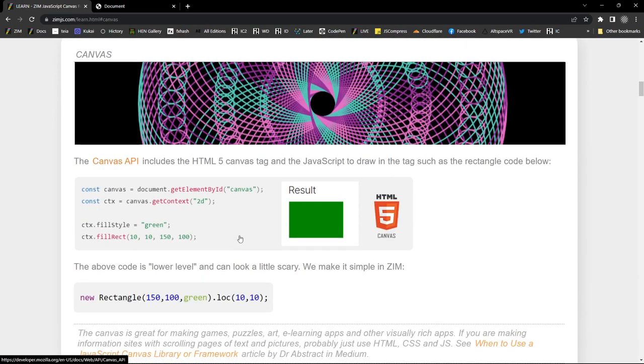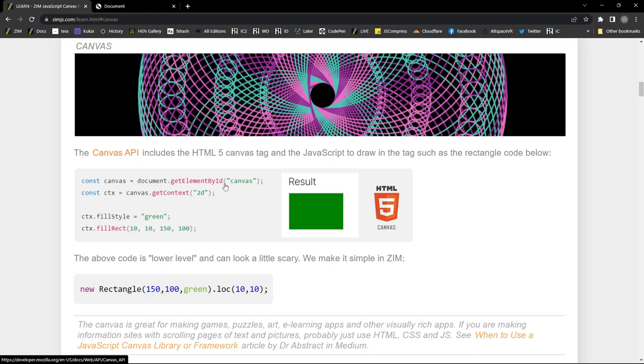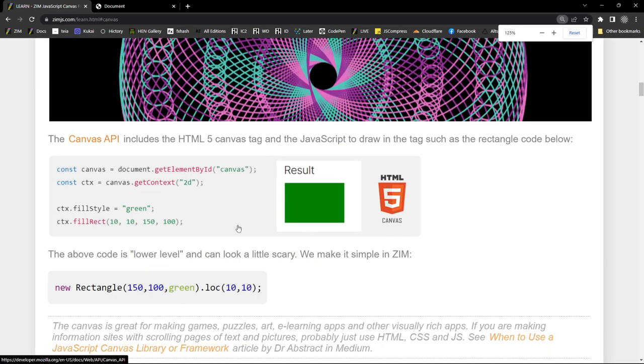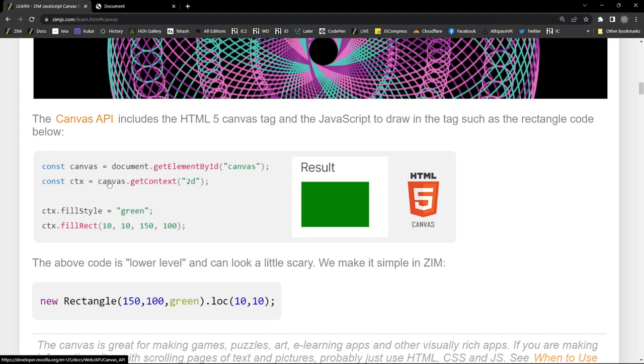The canvas itself is a little lower level. So it's sort of along the lines of HTML. Well, here it is, HTML. We have to do the document.getElementById canvas. It's like, oh, okay, that again. And then we have this thing, canvas.getContext2D, and that's not very pleasant either. When I saw that, it scared me. I was like, I don't know what's going on there. I guess because there's a different type of canvas, too, that's a 3D canvas that's used by things like Three.js and WebGL and so forth.